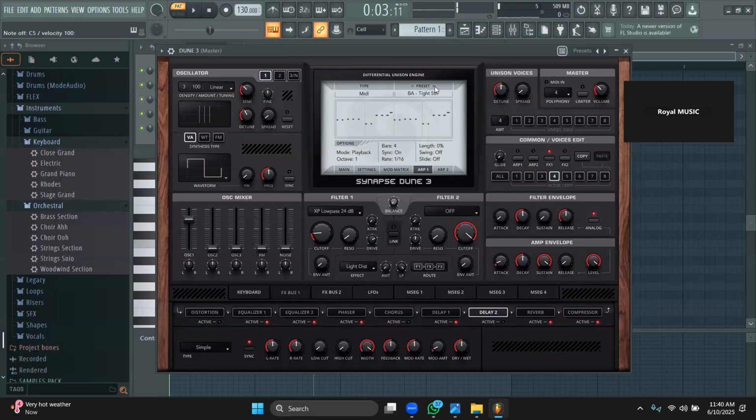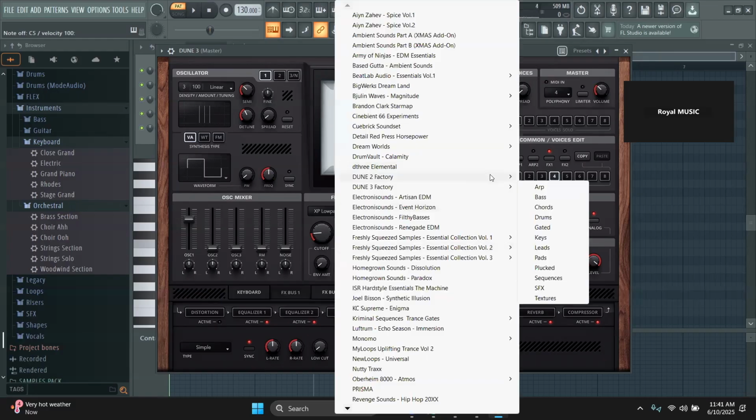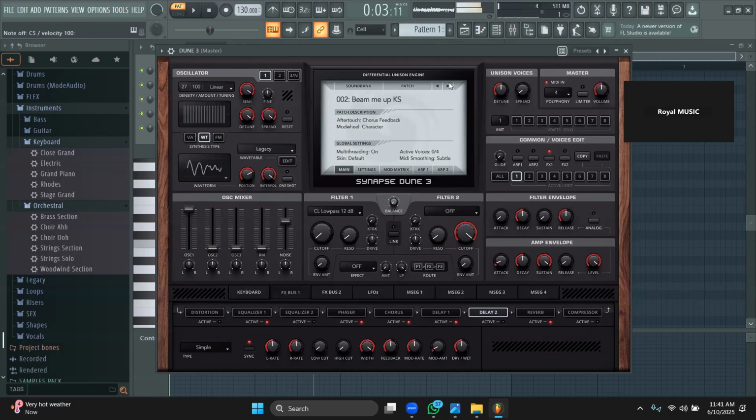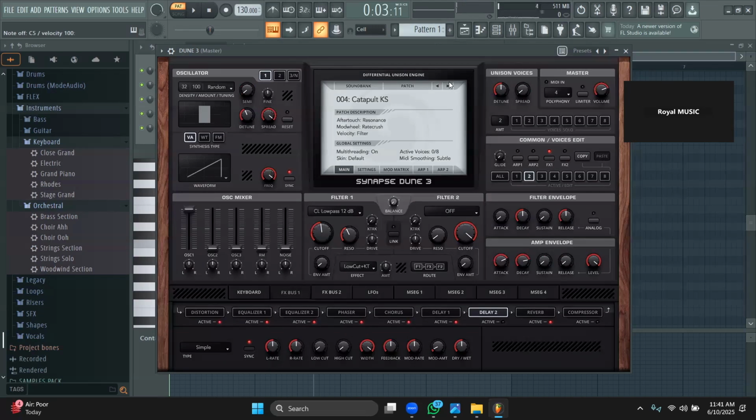Okay, so we have a lot of options in the synthesizer. We have to learn these options, and we have to use these options and the sounds according to our songs. Then the last thing, we have the SFX thing here. For creating excitement and engagement in the song, we use SFX sounds. You see that? So in EDM songs or most of the modern songs, we use SFX sounds.